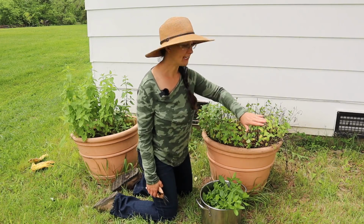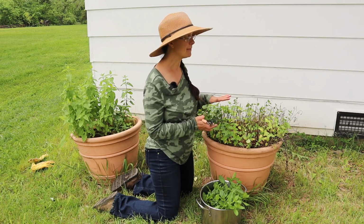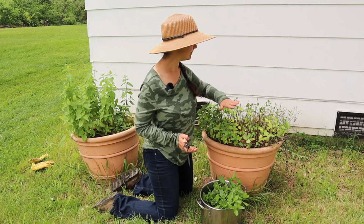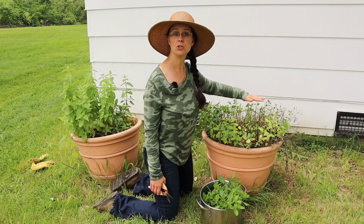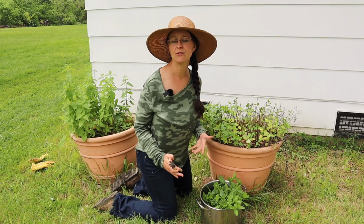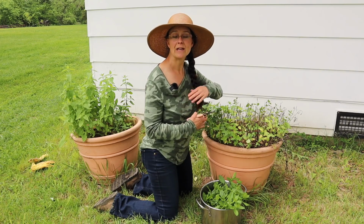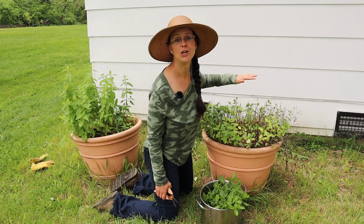Well, now that I'm all done here, it doesn't look very pretty anymore. But this is the time that I'm going to come back and pour on some fish emulsion solution and add some rabbit manure on top, so that the next time it rains, all of those nutrients will go deep down into the soil and it will create the nutrients it needs to grow back up. It will be back up here in no time.